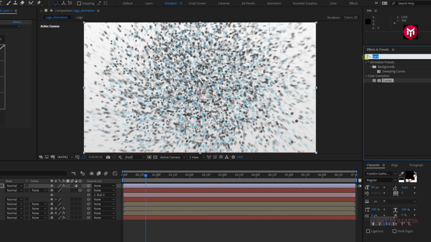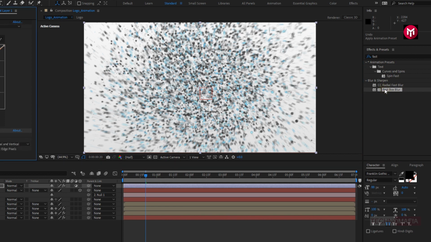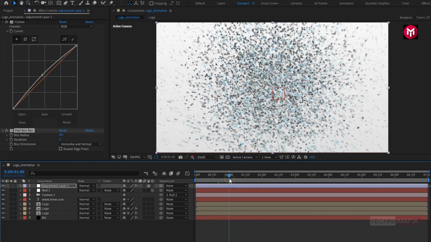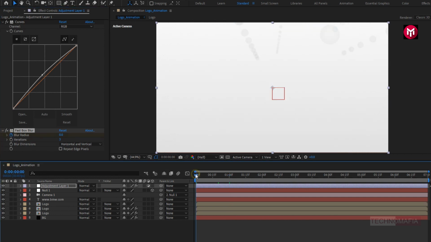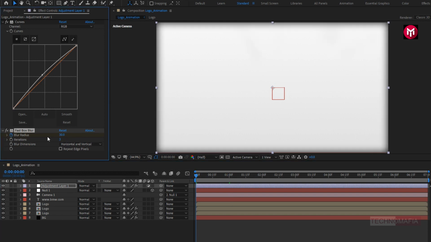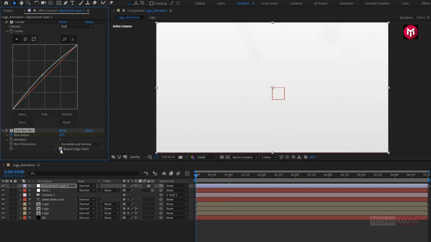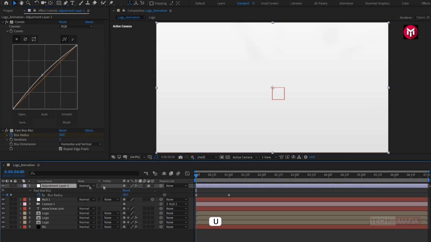Now in Effects and Preset, search for Fast Box Blur. Add it to Adjustment Layer. Now at 1 second, create keyframe for blur radius. Now at start of the timeline, change blur radius to 30. Select Repeat Edge Pixels. For Adjustment Layer, press U to view created keyframes.